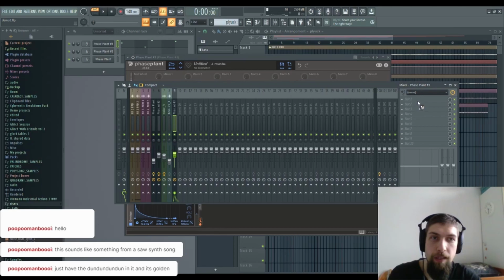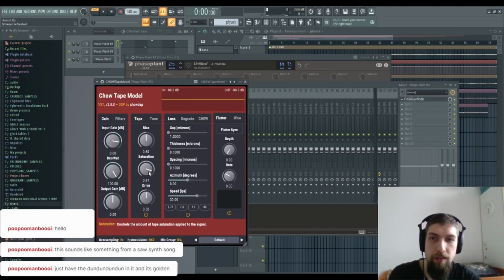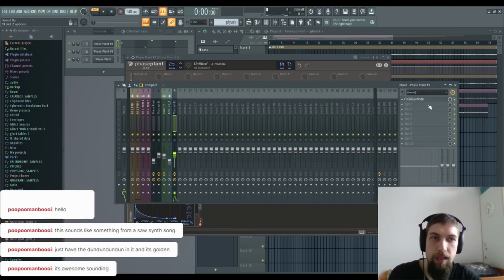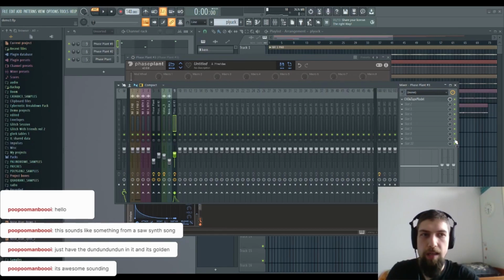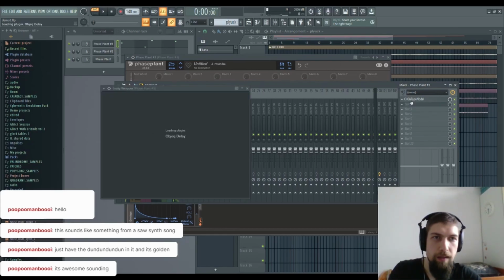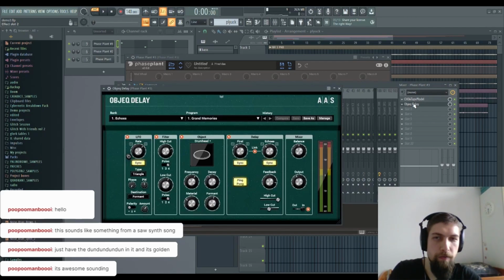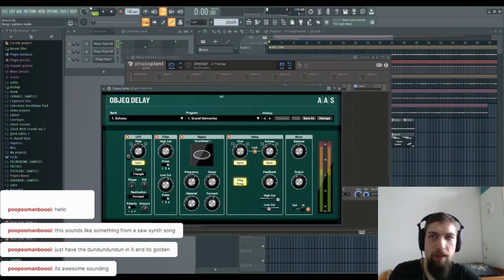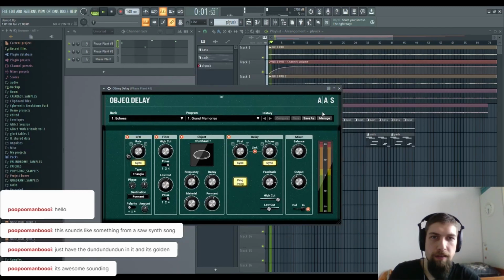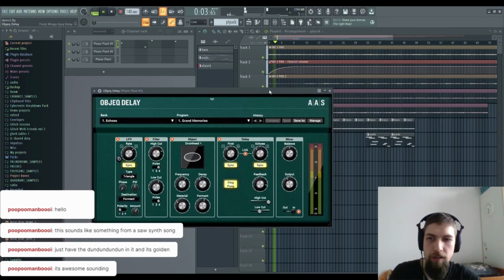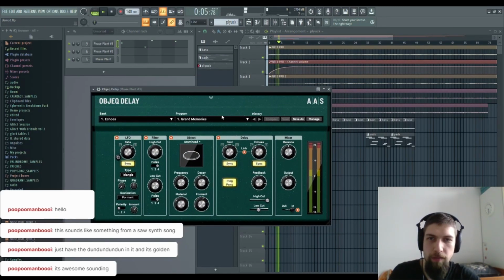First of all, this little saturation thing, and maybe not the object delay. Yeah, please don't freeze. Yeah, here we go. The whole thing I'm working on is more ambient-ish, weird, washed out thingy.